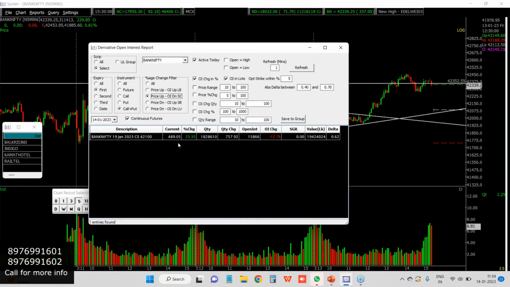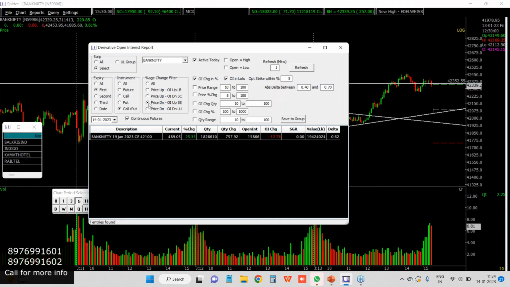Under SC, what we have over here is only one strike price of call. What this means is people had created a short position at this level, 40 to 100, but since it was going positive, the writers have decreased their position. That's why the OI changes in negative. It could also be the data of someone who had bought the call at 40 to 100 but has currently exited the position because they are squaring off in profit. So it could be that also: SC, OI decreasing and the premium increasing.